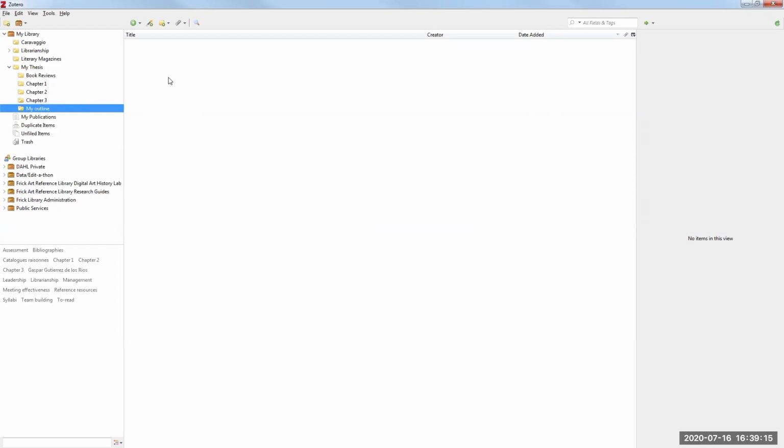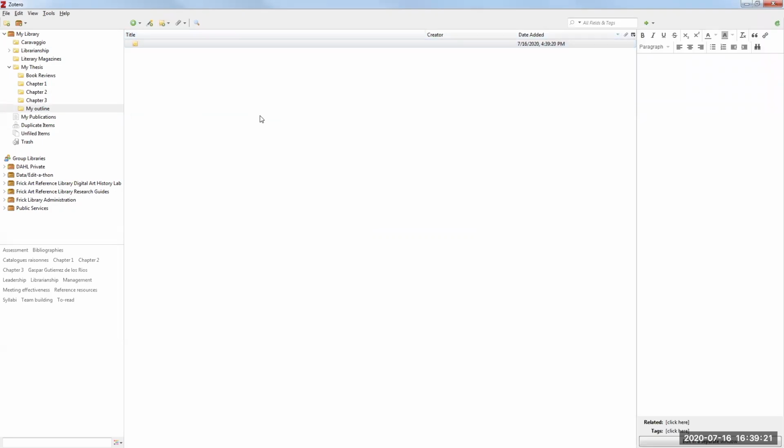Now the question becomes, how do you know what note refers to what book? One way of doing that is through related items. So let me just create a note, and if you look down here, there's this related button.